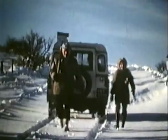My first recollection was Uncle Bert taking me and his daughter Amanda to school every morning in his, and that was a very old Land Rover. I don't know why, but it always seemed far more exciting sitting sideways, bouncing up and down like that, going to school, than it ever would sitting in a normal saloon car. And apart from bouncing up and down, the recollection I have is the smell. There's a smell about a Land Rover which is unique.